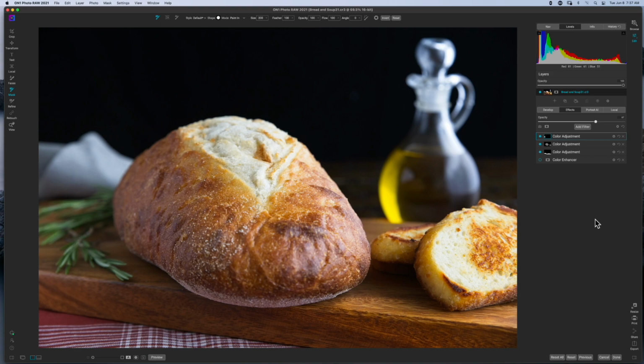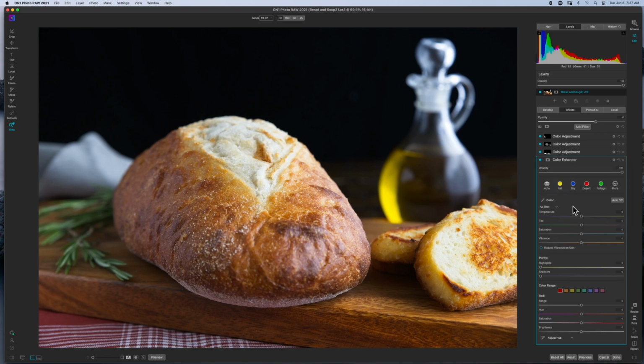Now, before I close out the video, I do want to show you the color enhancer. Now, this is very similar to the color adjustment, but you have a few more features. All right, I'm not going to get into this because this will be a separate video, but just note that you do have this color adjustment feature here for your white balance and your saturation, your vibrance, all that good stuff.